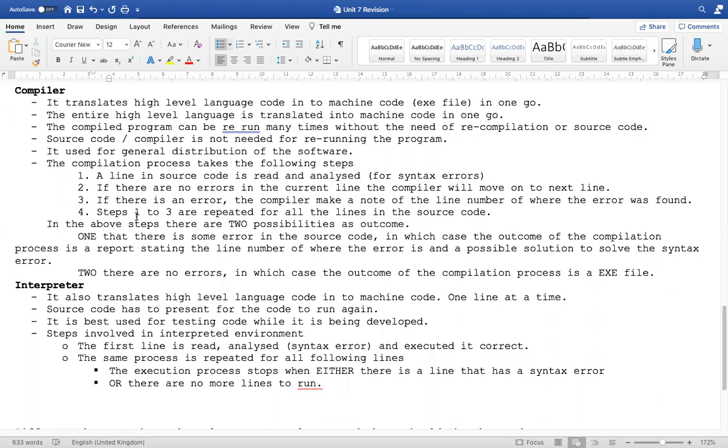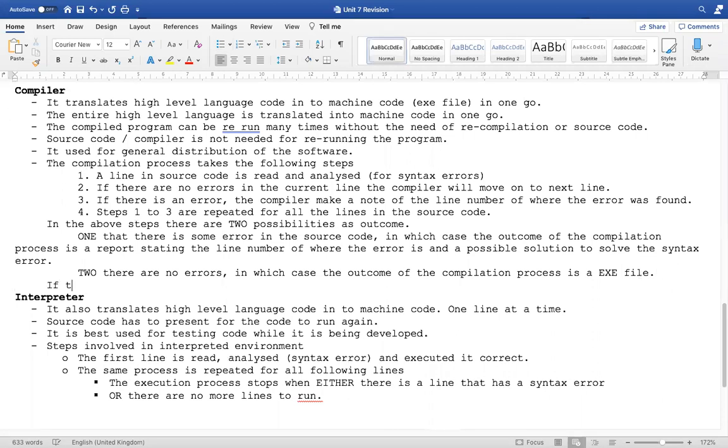So when we say compiler, if there is a syntax error, the code will not run at all.